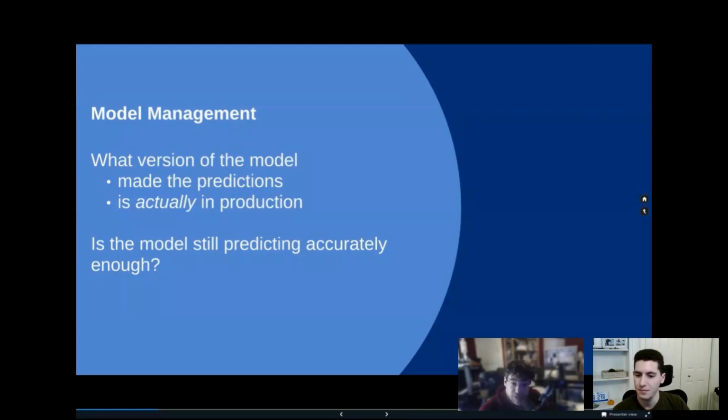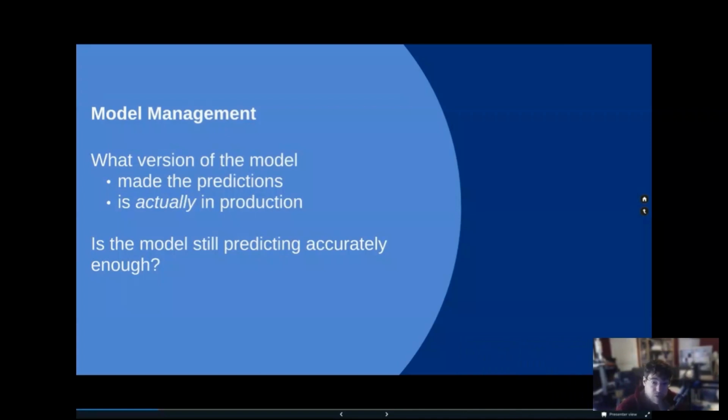Cool. Thanks. So, the first one, kind of back to where we were. What version of the model made the predictions? What is it actually in production? Like, is anybody hitting the results? And this is important because if you have a model in production that's getting no use, the question then becomes, should you leave it in production or should you sunset it? Or why is it not seeing any use? Is it just because somebody forgot to route traffic to it? And these are things that fall in the MLOps space because you need to know whether it's useful or not. And that can be very difficult if you get one model, maybe not, 5 models, maybe, 10 models, probably, more than that, definitely. Keeping track of this becomes a time consuming process and it's very difficult to track versions.